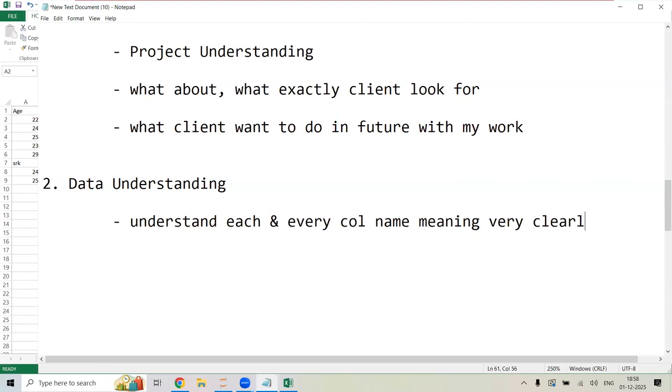What is the meaning of that? Everyone will say, sir, column name. Okay, what is that, miss? I don't know, sir. First, you take all the column names. How to take all the column names? df.columns.tolist(). In that, if any column name has a mistake, rename it first. This is the first thing you have to do. After renaming, you will have all the column names. Is every column name clear for you or not?